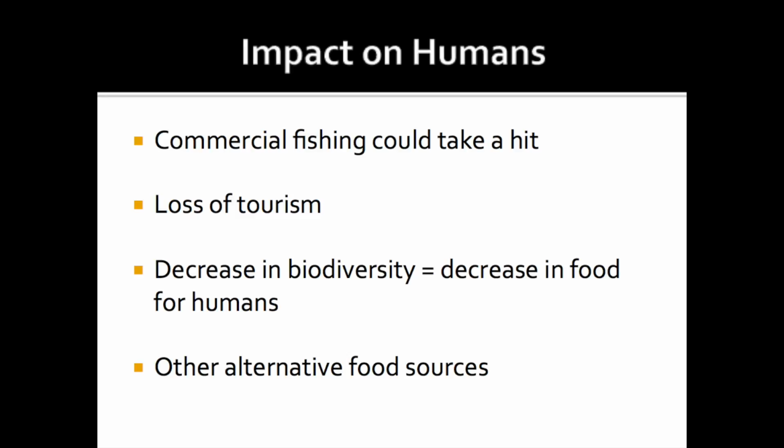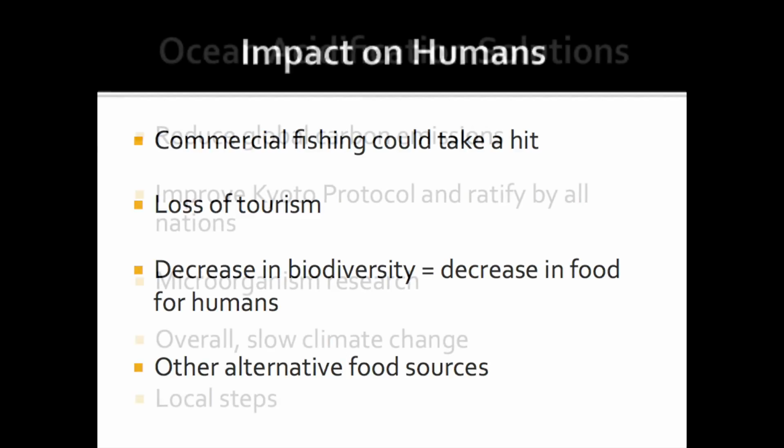Another thing to consider is most people live on the coasts, so their jobs sometimes are working out in the ocean, catching fish. This supports lots of jobs and feeds lots of people. People are going to have to look for alternative food sources because of this decrease in biodiversity, which equals a decrease in food for humans. Also, there can be a chance for huge losses in tourism for areas with large coral reef systems, such as the coast of Australia. That is how ocean acidification and coral bleaching can affect people.